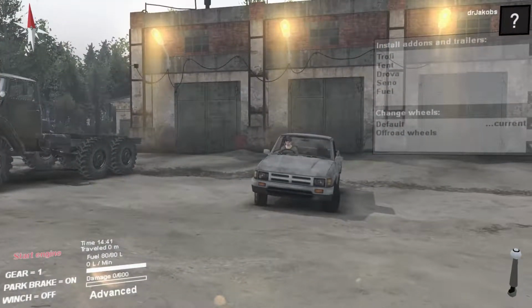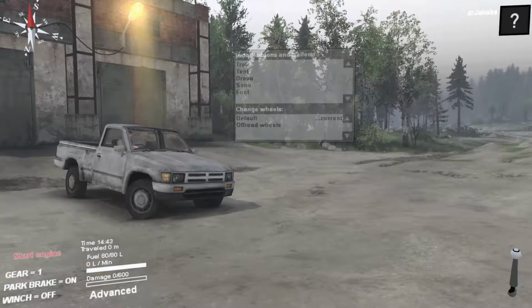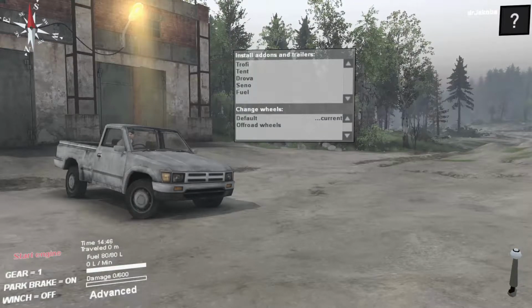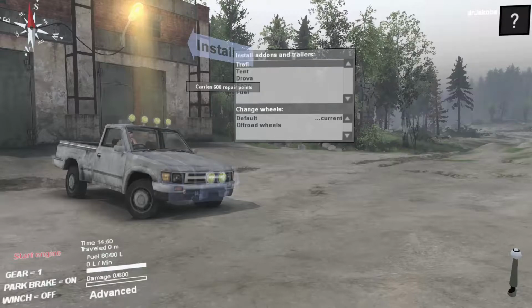Alright, so we got an old clapped out Hilux here. Has seen better days, obviously. Let's see what we can give it. I kinda wanna keep it like this, just to see what it can do in the most basic stock form. Let's see what it's got.